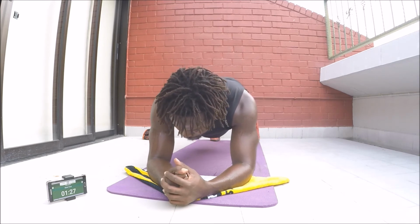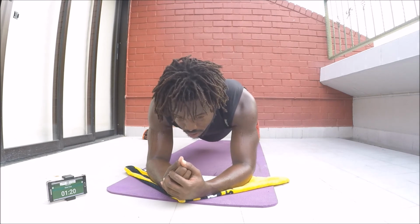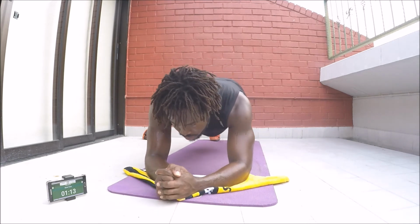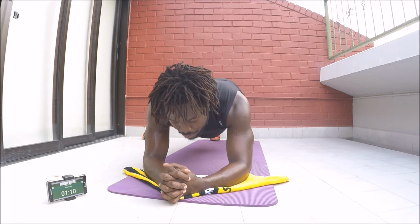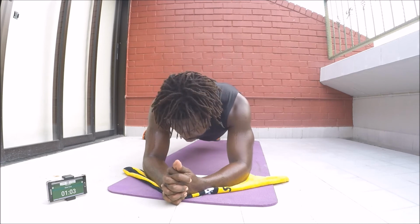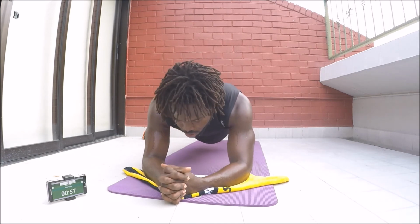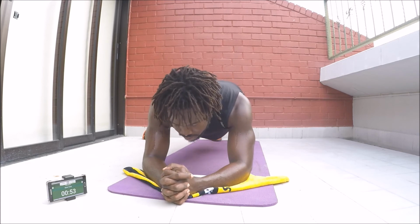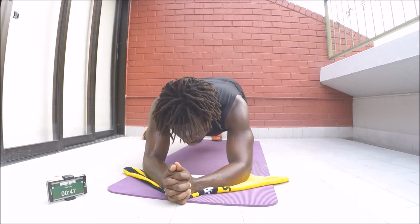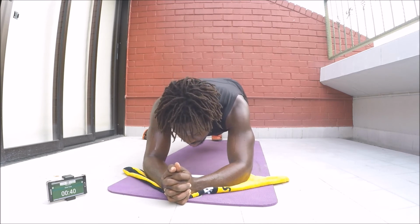Halfway there. Just watching the sweat drip down my arms. Oh my god, sweat everywhere. Keep fighting. If you fell, dust your knees off and come right back up. All right, crew, that's the final minute left. Only 1 minute to go. Breathe it out, press into those elbows, squeeze the knees, close the eyes if you gotta. Do what you gotta do to get in that zone, to keep you fighting.